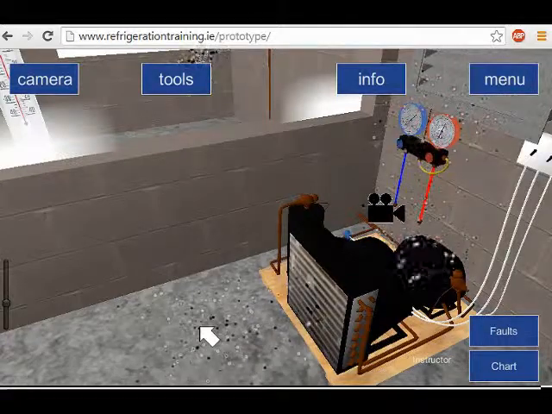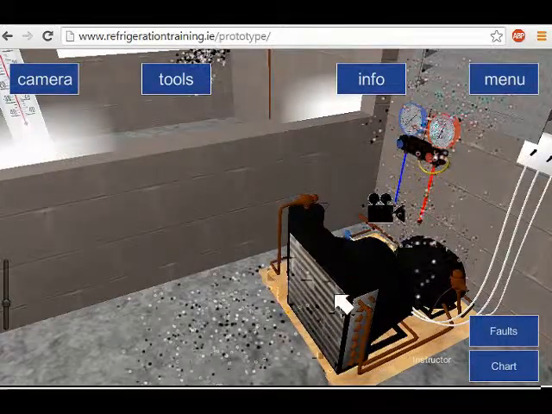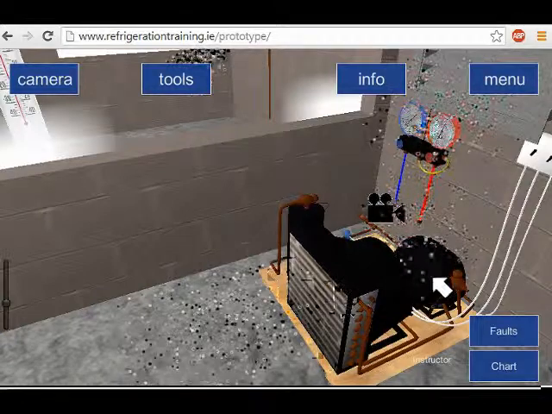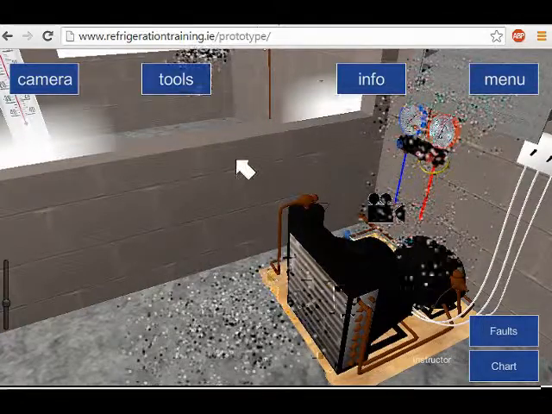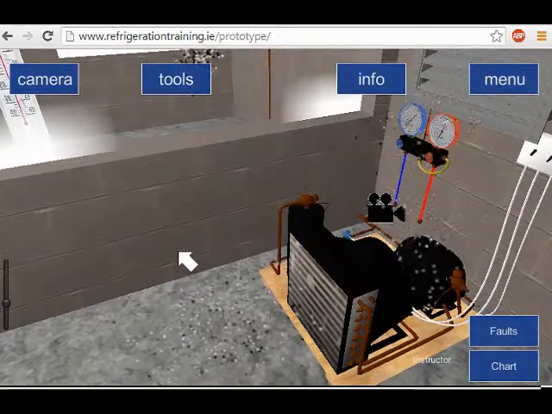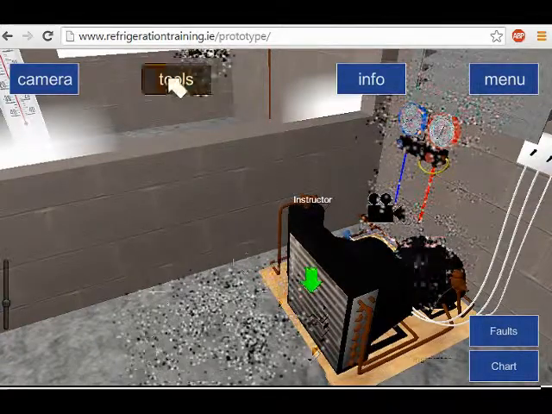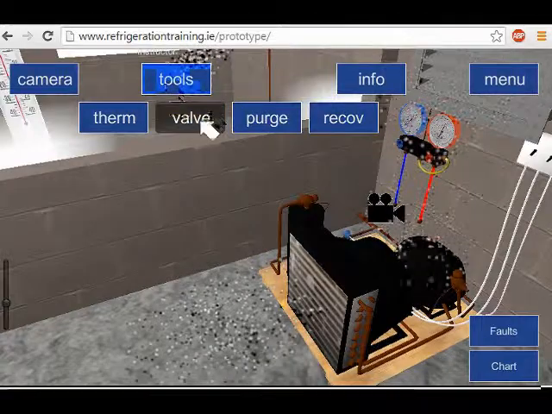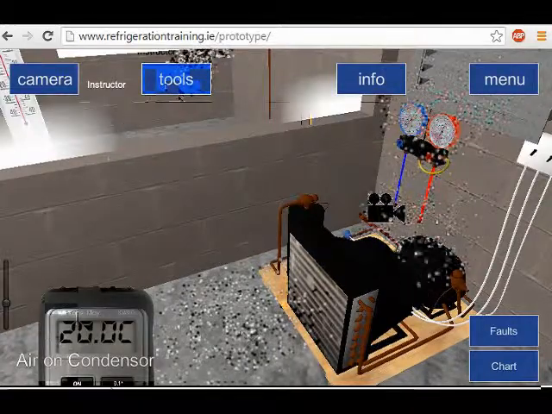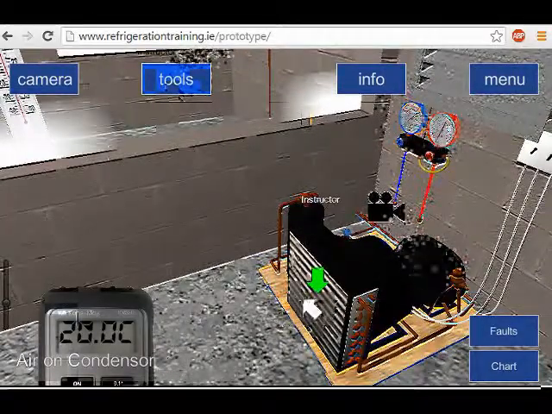Okay, so what you're going to do for assignment number 2 is draw a basic vapor compression system, which will have your condenser, compressor, evaporator, and expansion device. Very basic, okay? And then you're going to show the air on temperature, so you're going to get your thermometer. You draw a little thermometer, because you're a very diligent guy, and you show that you have your air on temperature.